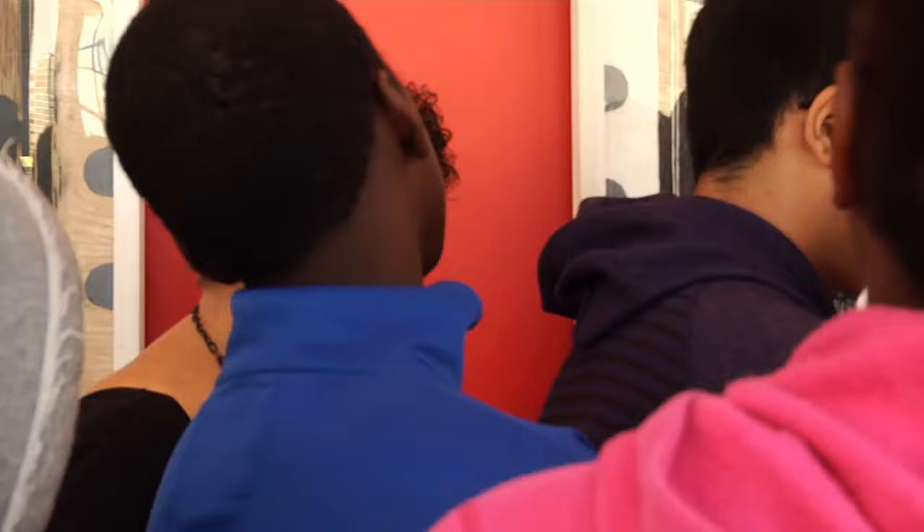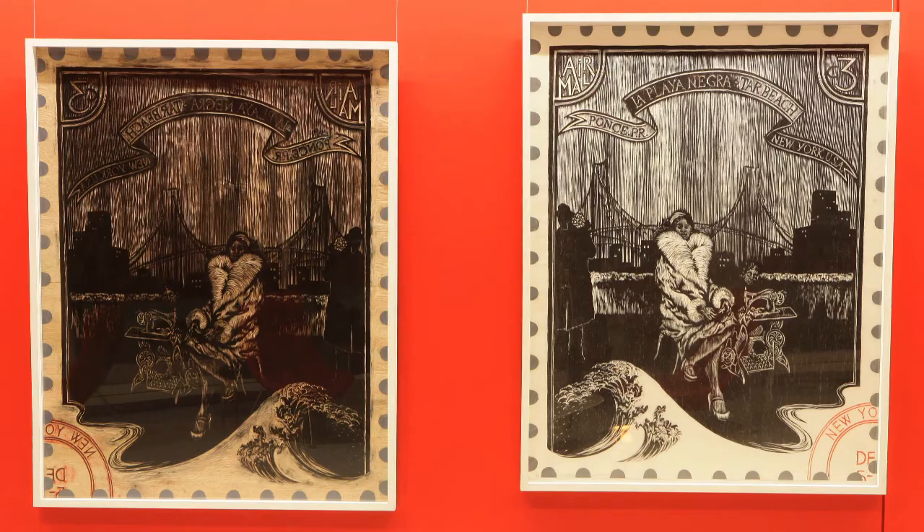Can someone please tell me what is this woman wearing? A coat. What else? You think it's winter? It's probably like fall. A little fall. It's a mink coat, so she's probably just wearing it because those are really expensive — she wanted to look good. Yeah, you think she wanted to look really good? Look around. What else is around here? What is the guy doing? Taking a picture. He's taking a picture. So somebody's sewing, and he's saying it's probably her — when she first came, she's probably sewing.